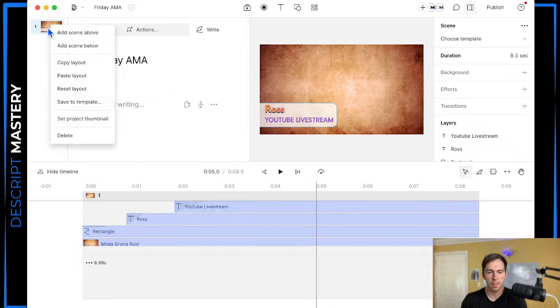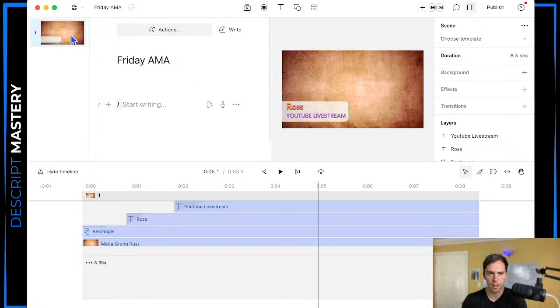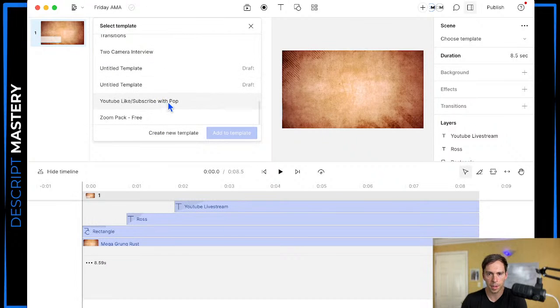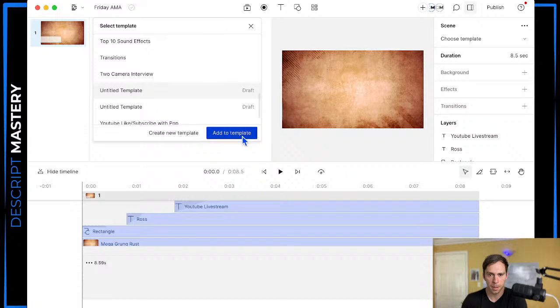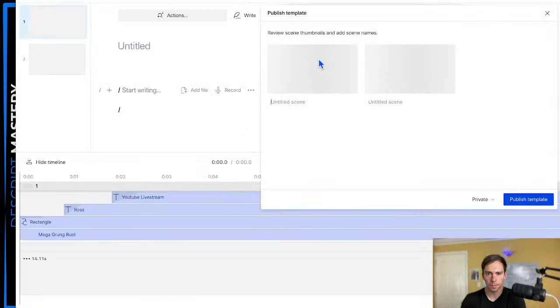And to save it as a template, you just right click on the scene thumbnail up here on the left, right click and hit save to template. And then you could create a new template. Let me see if I have one I could drop this into. I'll drop it into untitled template, whatever. And it opens up a new tab here, a new page for your templates.